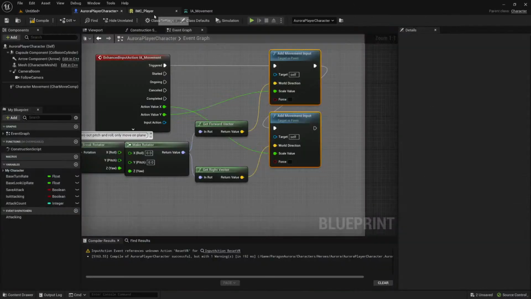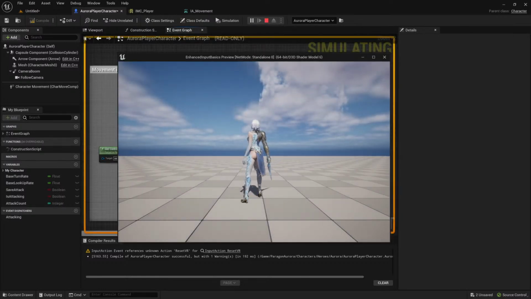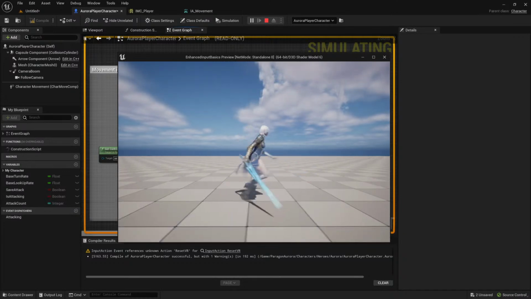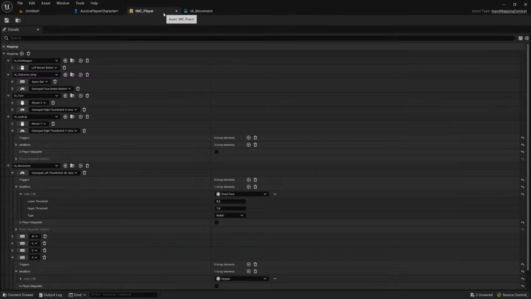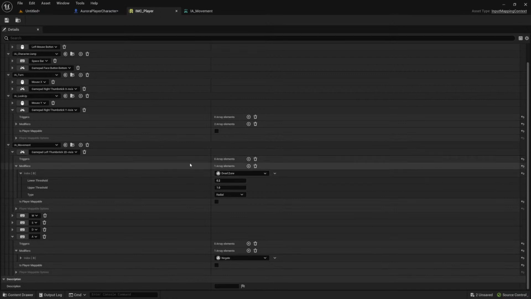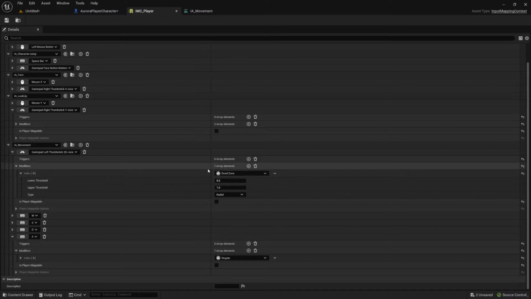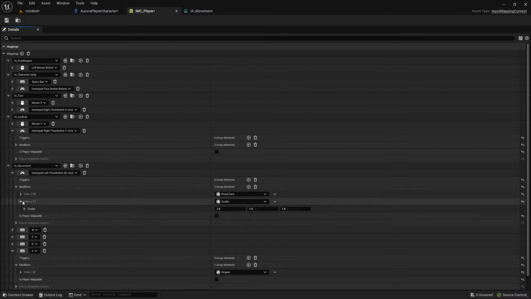This character doesn't have a walking animation, and if you want to avoid this, then here in the mapping context, in the movement, for the gamepad key mapping, in the modifiers after the dead zone, we can add a scalar again, and we can multiply it by maybe 50. So we always get the full value.